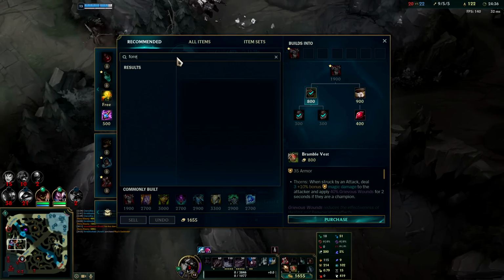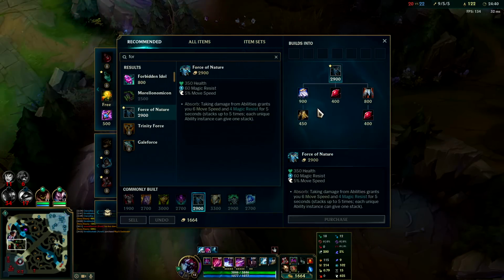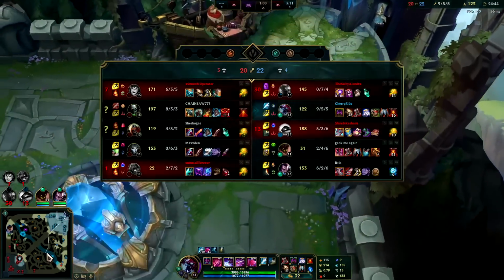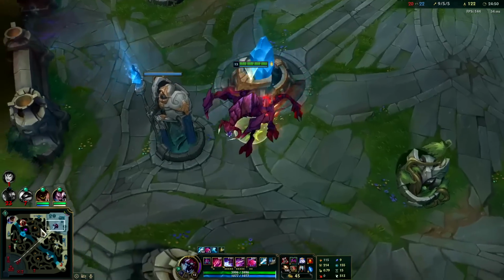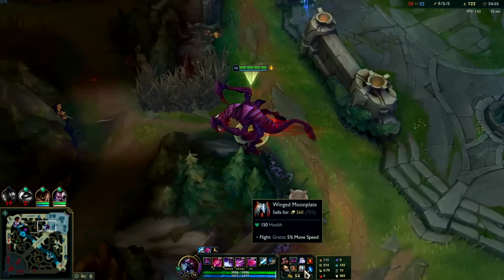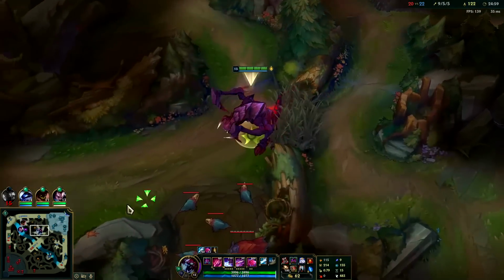We are doing it. We need Force of Nature at this point. A little bit more movement speed, a little bit of magic resist. They have a little bit of magic damage with the brand, especially if he can play a little bit more backline in these fights. We're going to need a little bit of MR. After Force of Nature, we can finish off the Thornmail and then maybe go like Stone Plate or something.